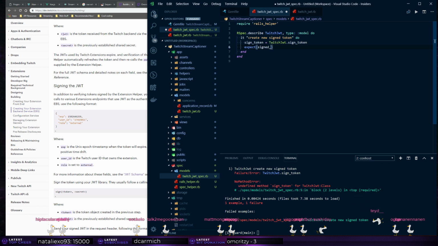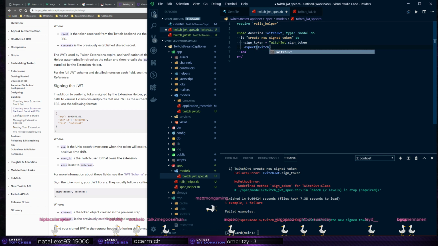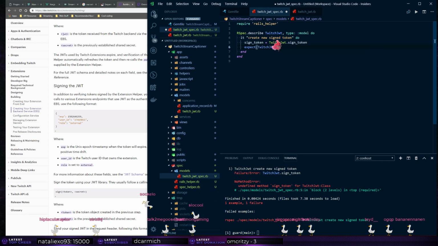signed_token. What we want to do is actually, we don't want to compare the signed token. What we should do is decode it and check that the data looks good. So Twitch JWT dot decode token.